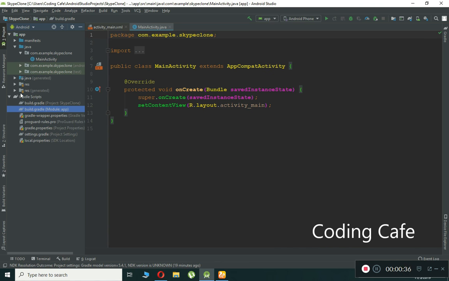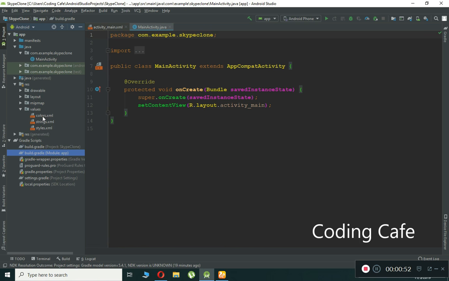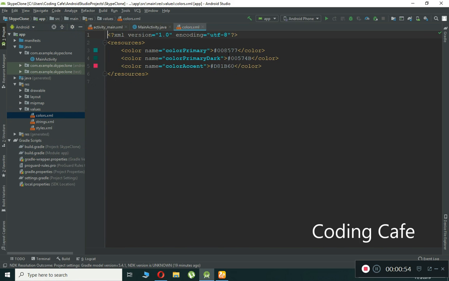Anyways, first of all, come here to the res resource folder, and here you will have values, and in here we have colors.xml. Just click on it, and make sure to change these colors.